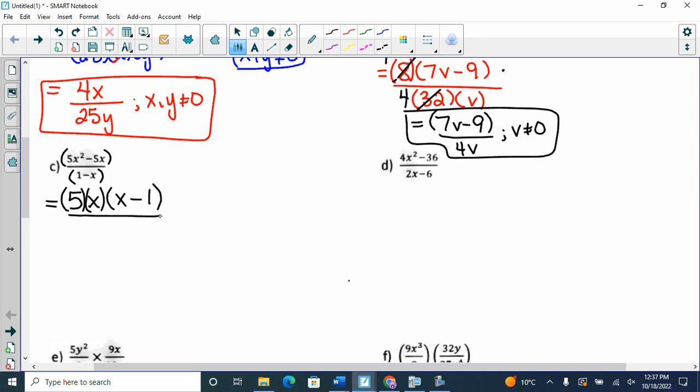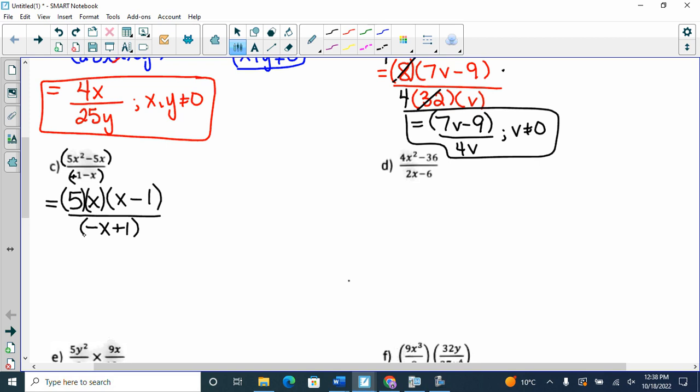Now the bottom is 1 minus x, which is hard to compare because it's 1 minus x and the top is x minus 1. So they're not actually in the right order. So for me to compare them so I don't make an oopsie, I will write one of them like the other one. I've already written the top one, so I'm going to leave it there. I'm going to write this one in order of x first, then number. And I have to remember to take my signs with it. So I'm going to take negative x and write it first because the negative's with the x, and then this is a plus 1, right? So I'm going to go plus 1. When I write them in the same order, it's a little more obvious that they're actually the complete opposite of each other. Do you see that?